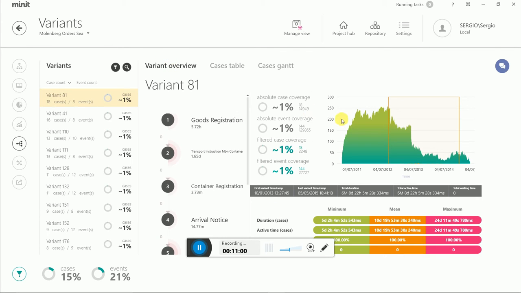I can also see the statistics of the variant here, and then it's the customers' job to just go into this data, analyze it, and try to implement changes that tend to increase efficiency and performance of the customers.